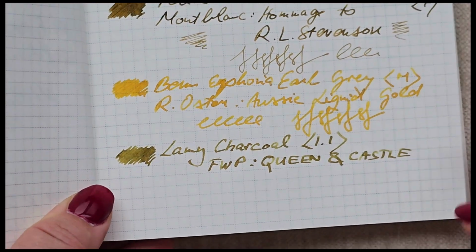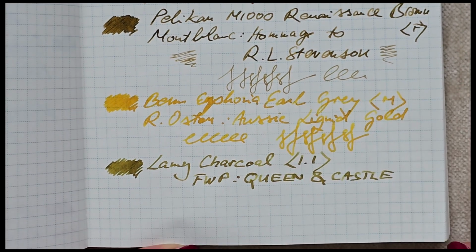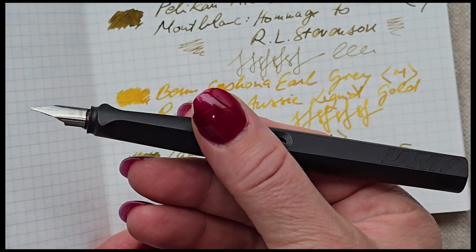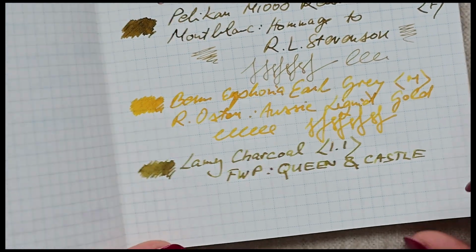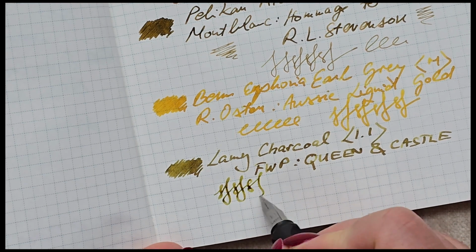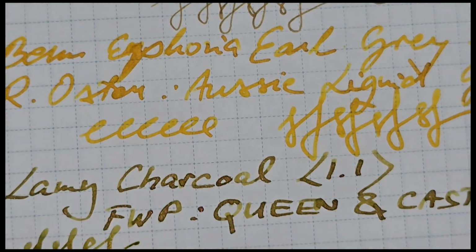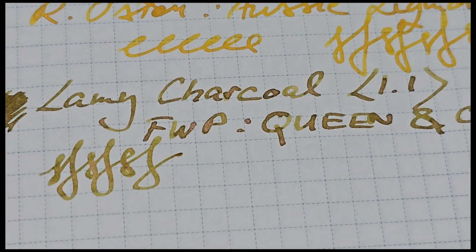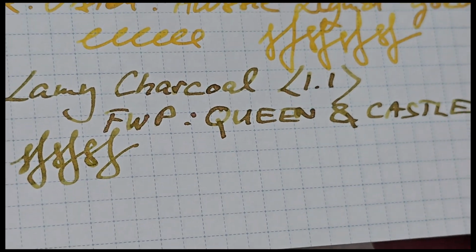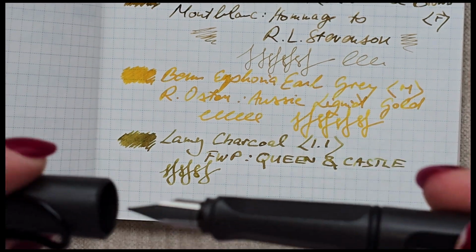Nice shading as well, really gorgeous with thicker nibs. I had it in my pink Lamy and I didn't like the combination of green and pink body, but really love it in this black charcoal one. I would love to get those two new Lamy pens, the sage and the autumn pink. Those are beautiful in my opinion. Gorgeous ink, look at that shine. We'll have to do some footage of this also in sunlight if the sun comes up back again, but this is one of the greens.